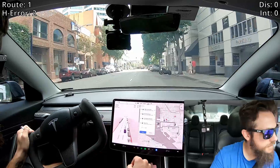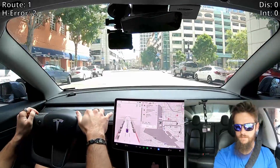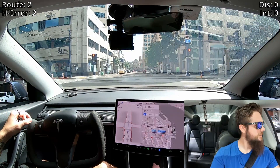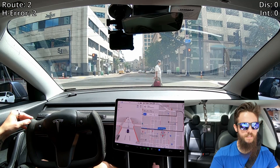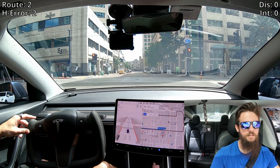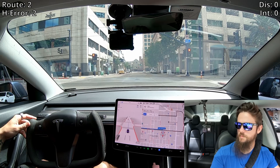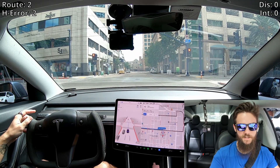We'll go ahead and merge over, delete that first waypoint as we've basically approached it, and we continue. Right away it registers the yellow and we come to a stop — well done. Points like that closed road are a challenge. The system at some point will have to be able to get around those if it's meant to operate in these settings. If you've got any ideas of how you would solve that problem, feel free to let us know in the comments.